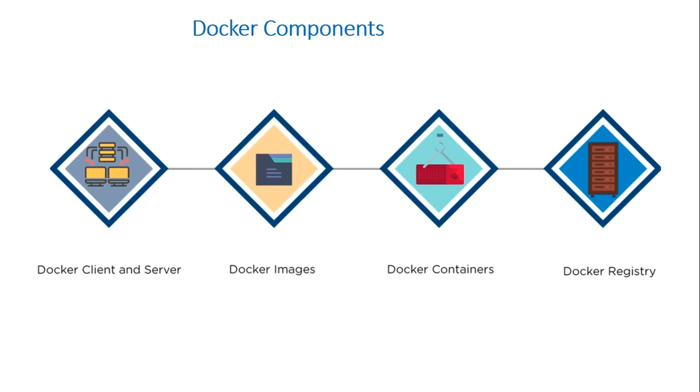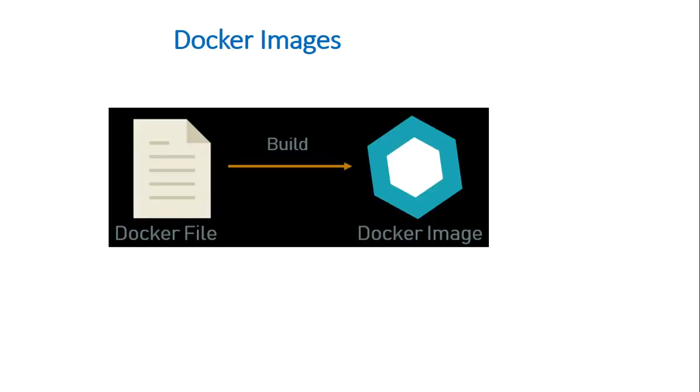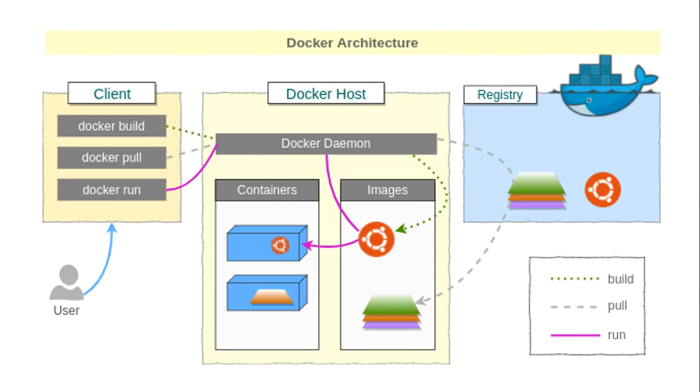We can store our images in Docker Hub so that anybody who wants a similar image can download and work on it. And to discuss the end-to-end architecture flow, this is how it will be: as we said, the client and the host. Host is nothing but the Docker engine. In fact, it's a Docker server which contains the daemon service and the images and the containers inside the server.